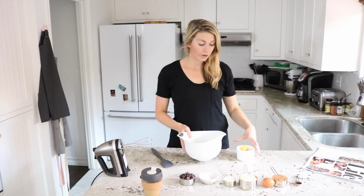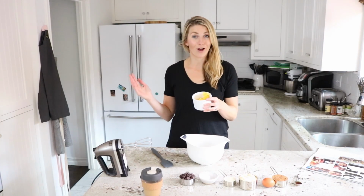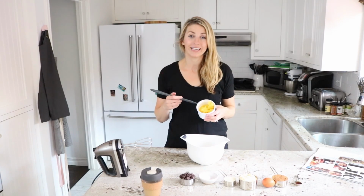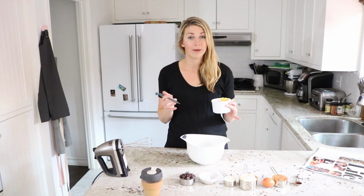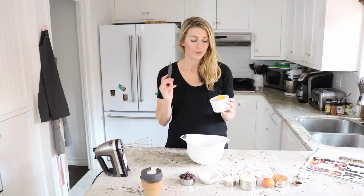So in your bowl, you want to put 1/2 cup of butter. I'm using ghee today because I'm all out of butter, and I kind of wanted to test this recipe with ghee and make sure it worked. So if you want to keep it dairy-free, use ghee, or if you just have ghee on hand, use ghee. You could also use butter. I want to also try it with coconut oil, so if you experiment a bit and use coconut oil, let me know how they turn out because I would love to know.